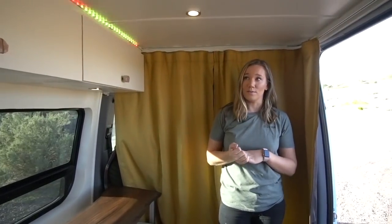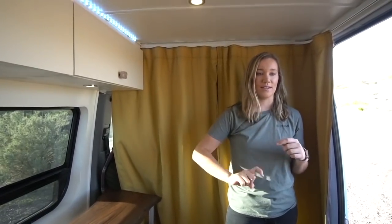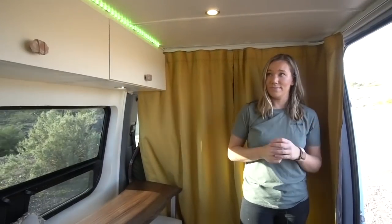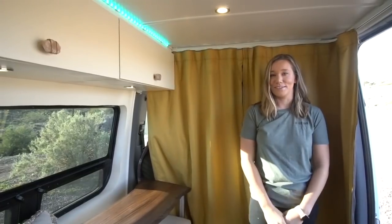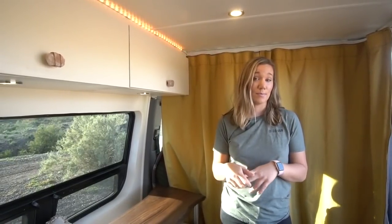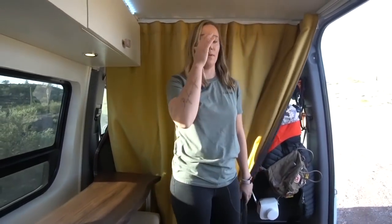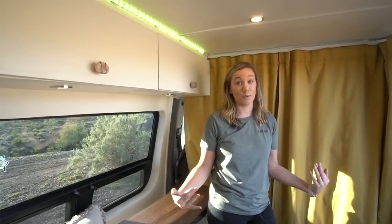Underneath all of the walls, we have foam board as insulation. And then we also sealed all the cracks with gap filler, and on top of that we put Reflectix, and on top of that we put the plywood. So there's a kind of 4-layer cake of insulation. I think the coldest weather we've been in was probably low 40s so far, and so far it works really great. But we have a diesel heater, which is right here. It's underneath the passenger seat, so that keeps us warm, and the insulation keeps the heat in here when it gets super cold.